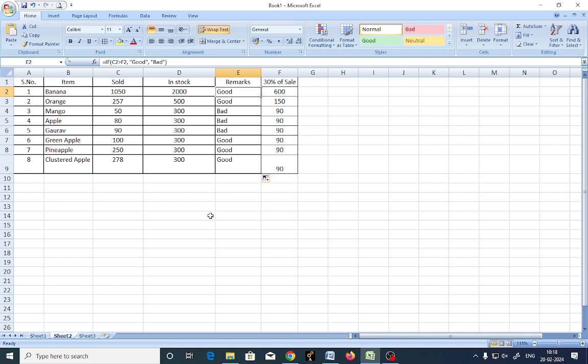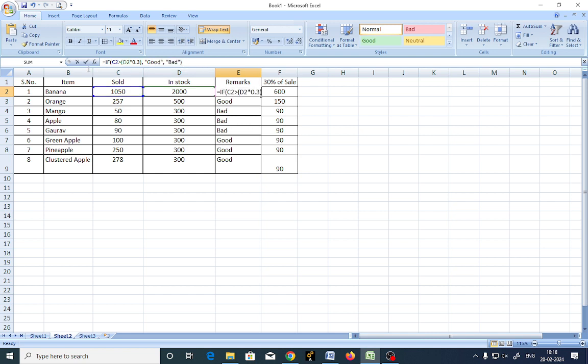Now you can include the values also. You can include the equations also. So now what is the equation? C2 is greater than or equal to D2 into 0.3. Instead of going for another column, I just added the equation here only. So what is the equation? If C2 is greater than 30% of the in stock value.